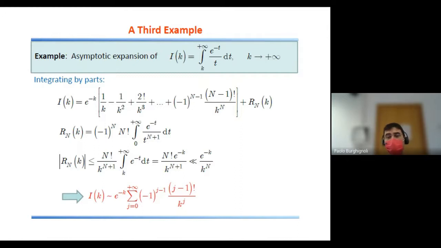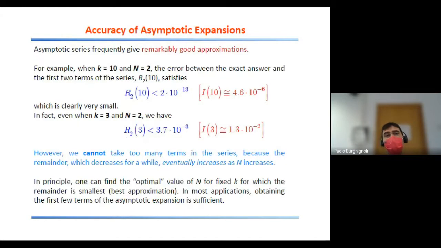So we have examined what is probably the simplest asymptotic technique, that is integration by parts. Unfortunately, this does not work always. So in the next week, we will deal with much more sophisticated approaches. However, sometimes it works. Now, some words about the accuracy of the asymptotic expansions. Asymptotic series, as I said, are not to be summed because they are not convergent. They are used typically by retaining one or a few terms.